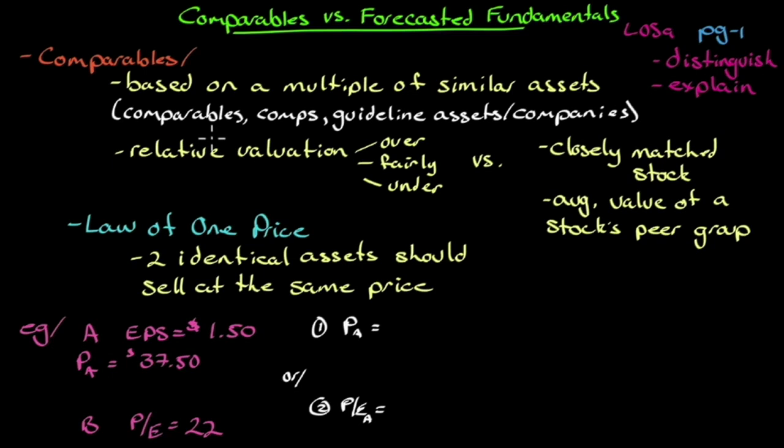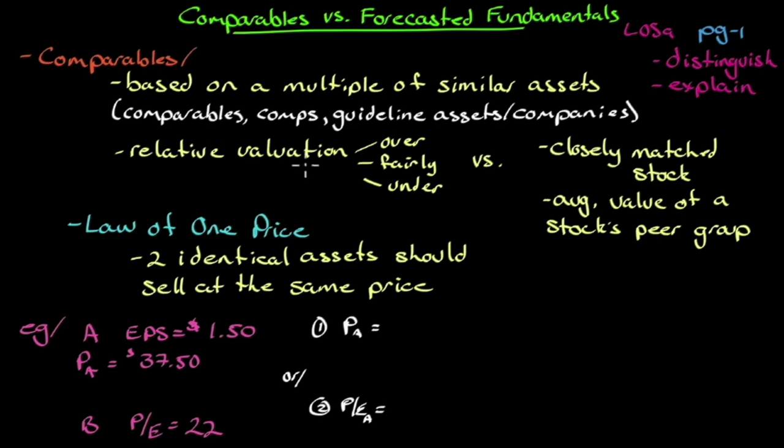So if I say to you, this steak is $12, is that expensive or cheap? Well, I don't know. How much is pork? Pork is $11. Well, the steak is cheap. Well, pork is $2. Well, the steak is expensive. Do you see the difference? So $12 on its own doesn't make a lot of sense until you put it in context relative to what else your money can buy. So that's why we call this a relative valuation.